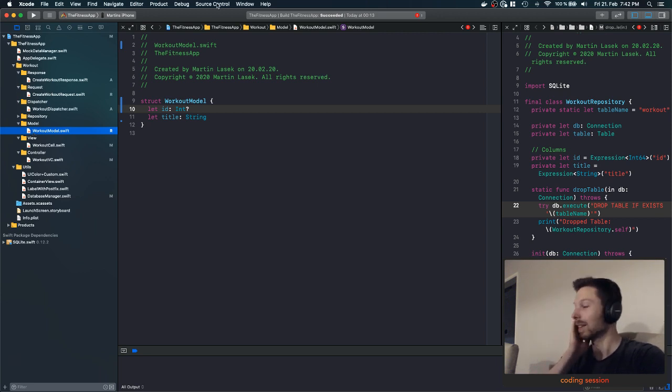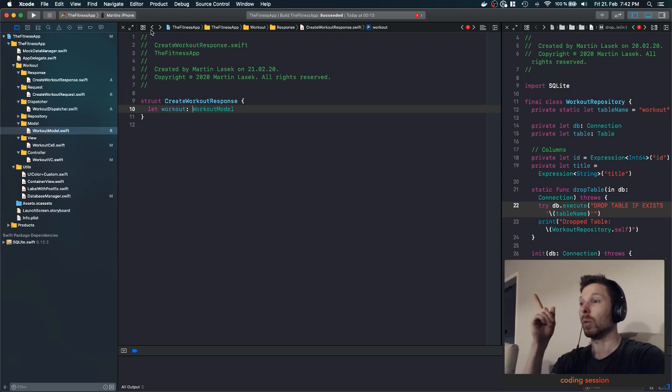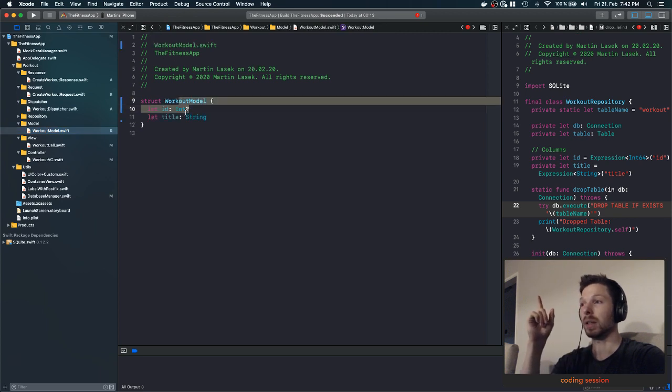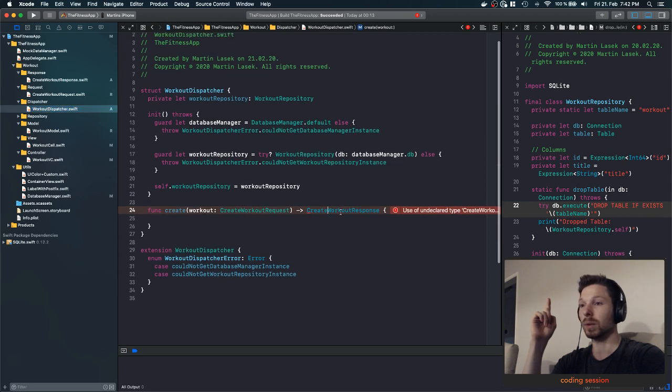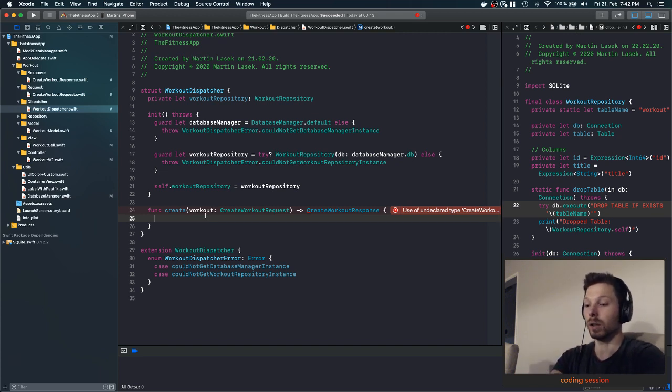I appreciate it. Okay, so we got our model that represents our table and database, so that when we are, for example, calling the dispatcher to create a workout in the database, all we do is we are now number crunching.